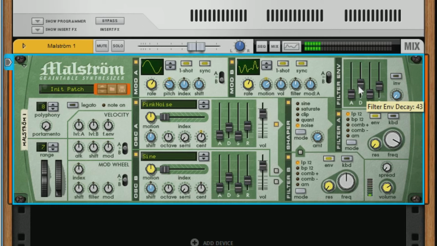We can adjust the envelope of that filter so it reacts differently. Now this sine wave is okay for me. Let's hear what it's like if we put the filter. Yeah, I like that. Now it really sounds like you're hitting a drum, a snare drum, but I want the noise to last a little bit longer.